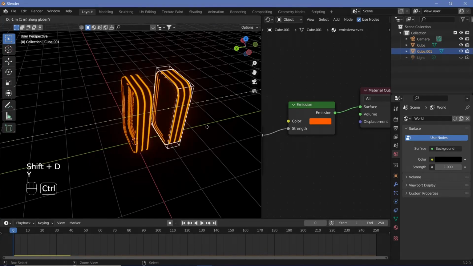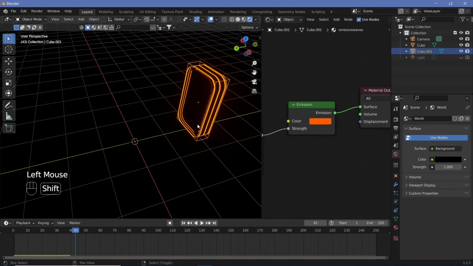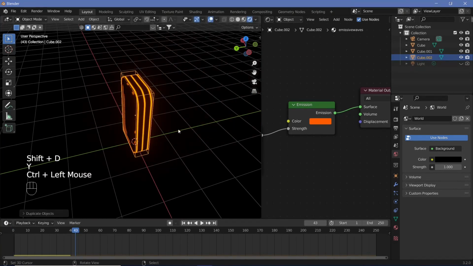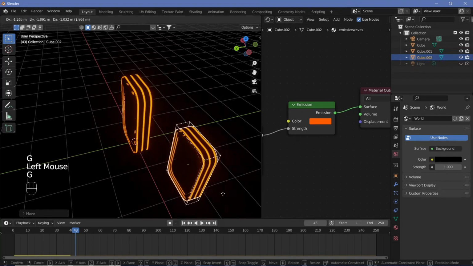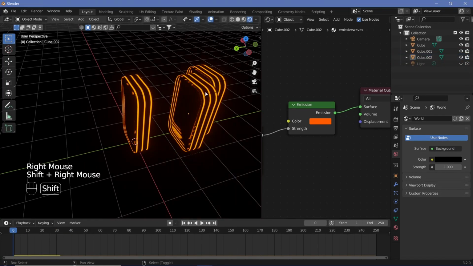Like if we do shift Y and we have this over here, it shifts really nicely. But if we're on a different frame and then we try shift D, it's just gonna move around and you can't place it wherever you want and it just keeps snapping back, and there are problems like that. So always go to 0 and then place whatever you want to place.